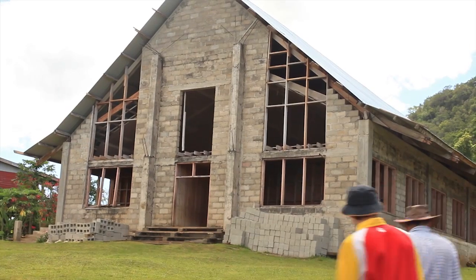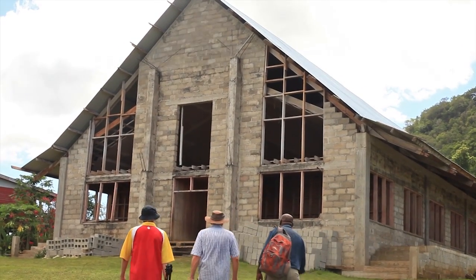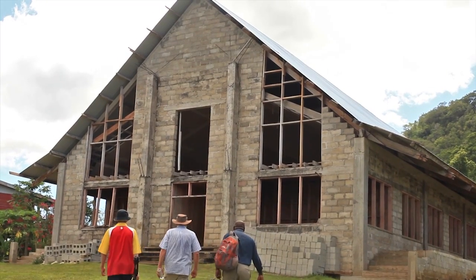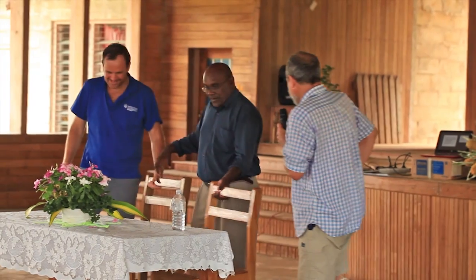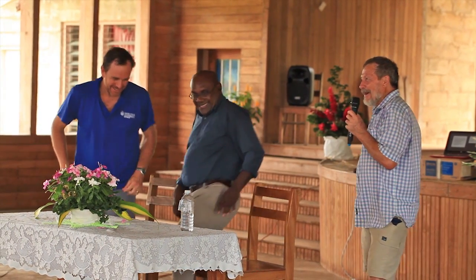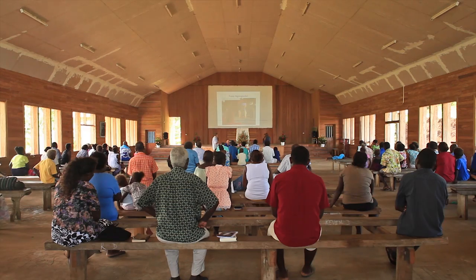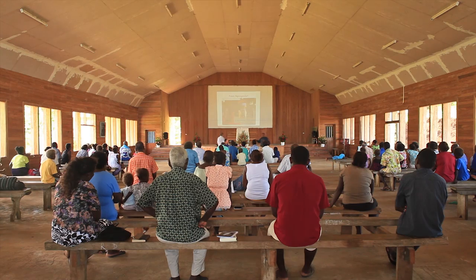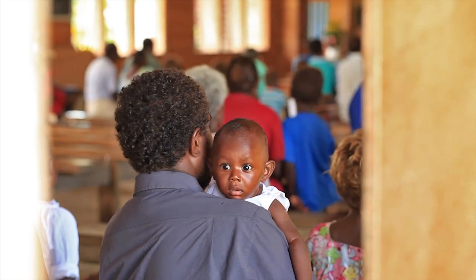We went to Chair yesterday and gave a short health talk about STH and gave back the results, and they were so happy. They were so happy with what we've done, and the same with Sasagana. In Sasagana, we went there and gave the talk and gave the results back to the community. We received a lot of questions up to 10 p.m. last night.